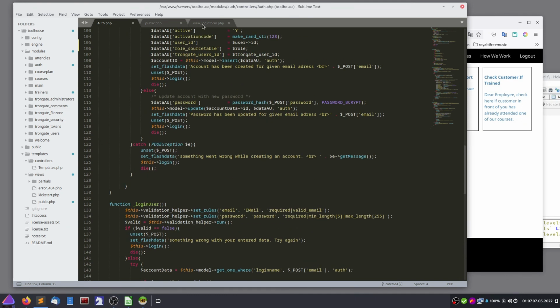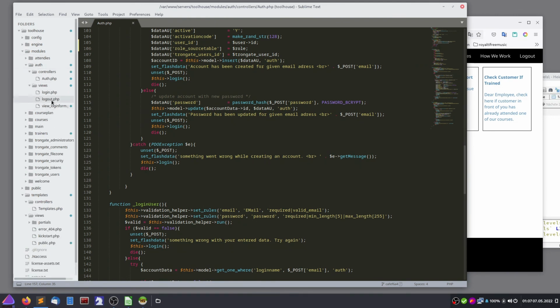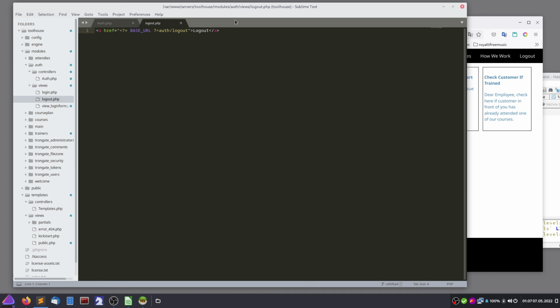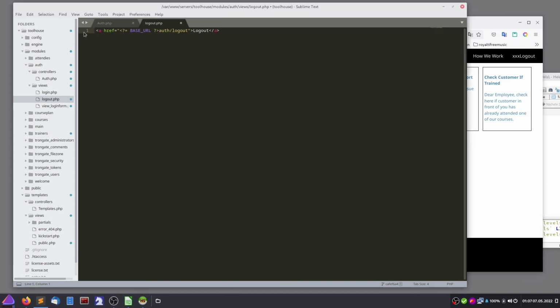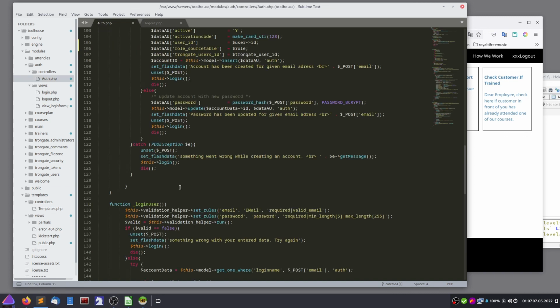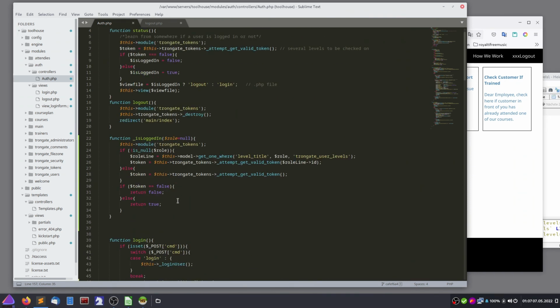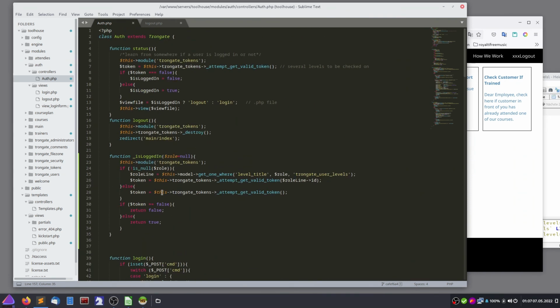So we have on here somewhere a logout view file. What would happen if you would play around at this position here a little bit? Let's put PHP in on here. And is logged in. Boom.